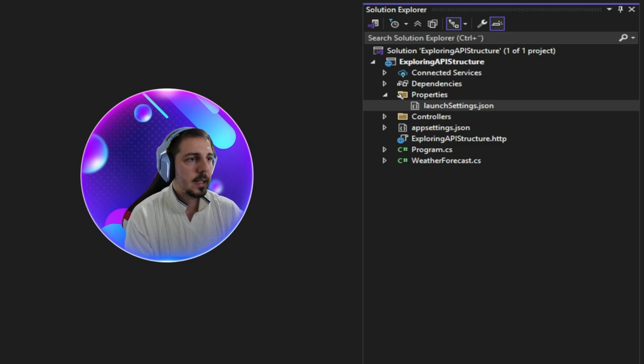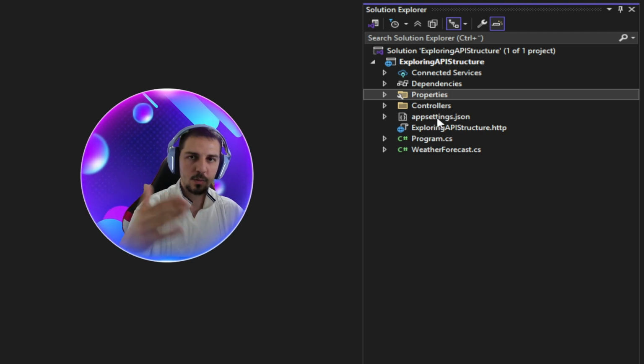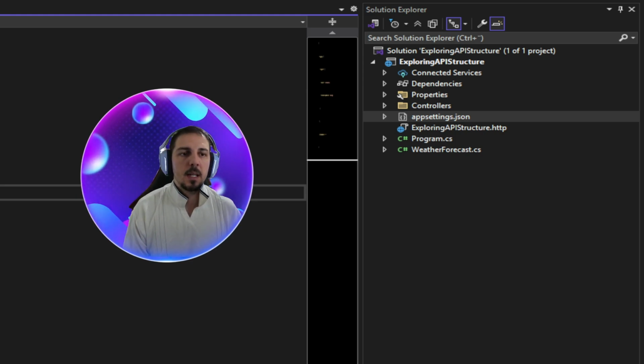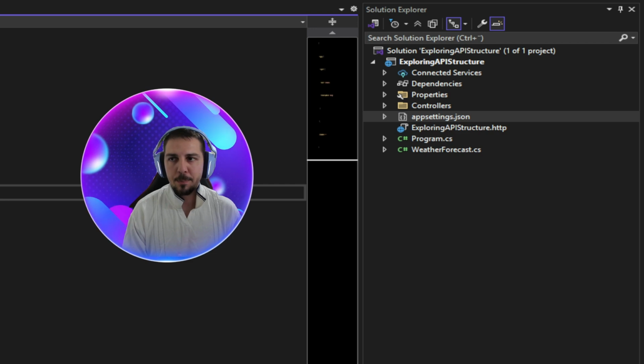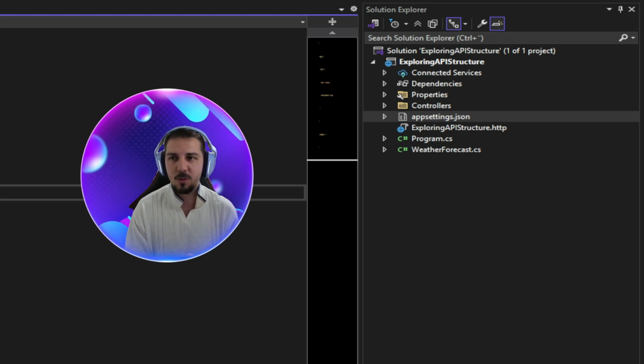So now let's talk about the appsettings.json. We can talk about controllers later. We don't want to jump into those yet, but let's talk about appsettings.json. Here is something really interesting. So appsettings, it gives it away, right? So application settings. Here we're going to have oftentimes some kind of secrets that we are going to keep, right? When we connect it to a GitHub repository, we will have a .gitignore file where oftentimes appsettings.json is being ignored. And but even if it's ignored or not, you will get an error from GitHub nevertheless.